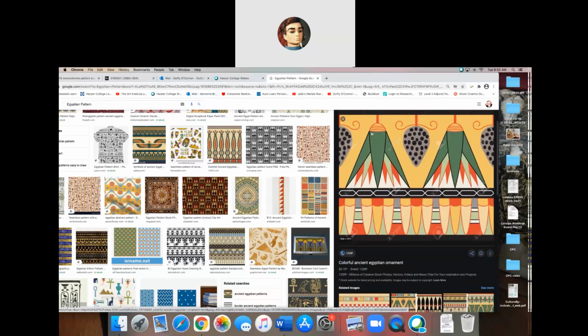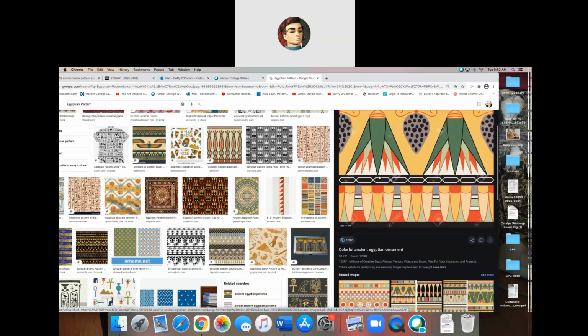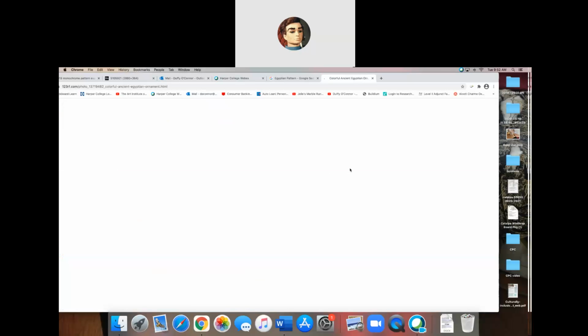With this pattern, this motif right here is a little bit more complicated, but you could pull something from a simpler version or a part of this pattern down at the bottom.